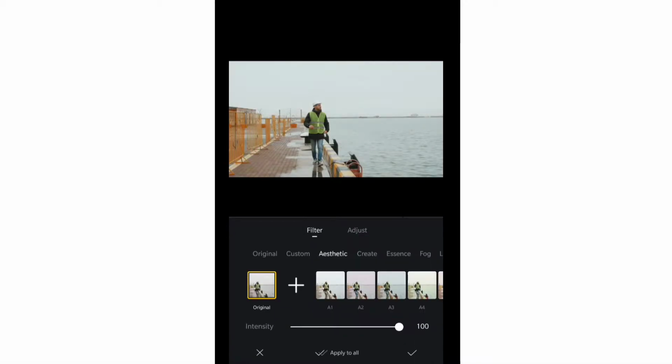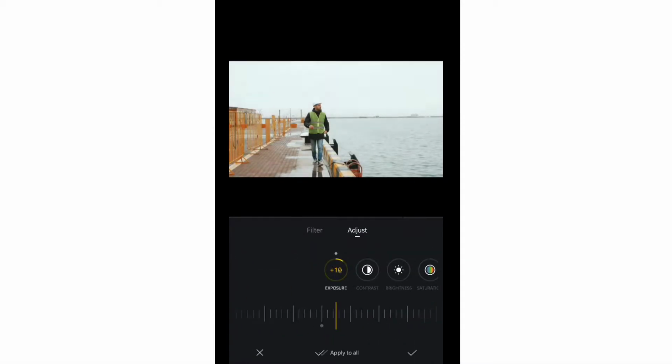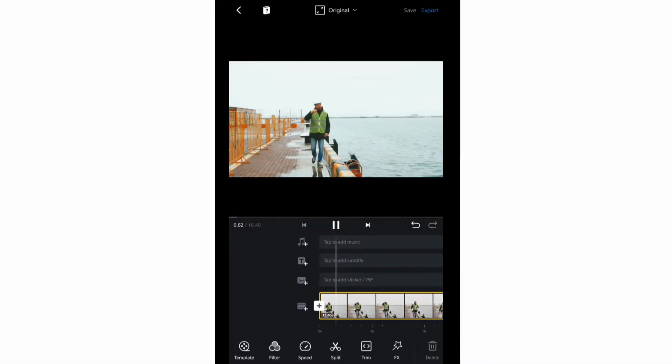I have imported the clip that I'm going to edit in this tutorial, and first of all I'm going to apply a filter to this clip, and after that we will do our character introduction. So I'm just playing with adjustments and making it look better than it was before. I suggest you not to skip any single step, because every step is important, and if you miss any step you might not be able to make such a character introduction.